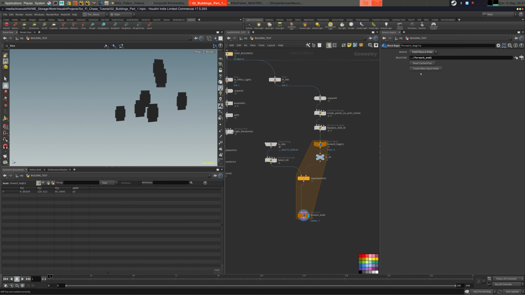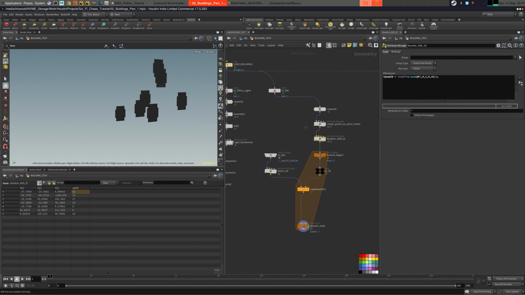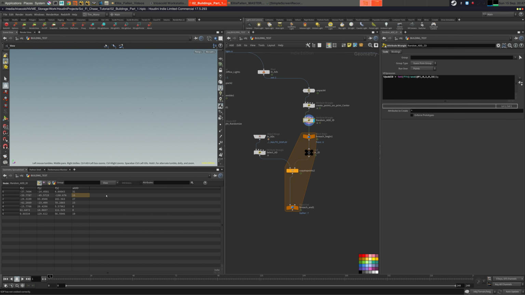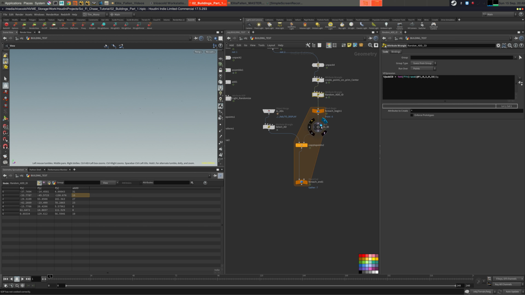I mean, we could totally just create a new meta import, create a random ID based on the loop. As with many things, there are hundreds of ways to do things in Houdini. Right now I'm using an actual ID. Maybe later on, what if the client said, in that building, I don't like this red advertisement, can we make it different? That's an easy way to follow it, because we can just go, oh, okay, I'm on building 15, and then we will know which billboard is corresponding to which ad ID and fetching which texture, as opposed to creating something completely random, which is going to be much harder to track.